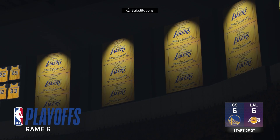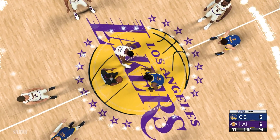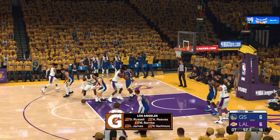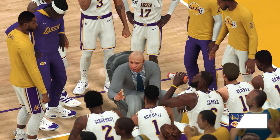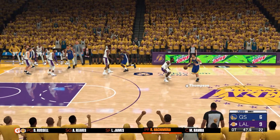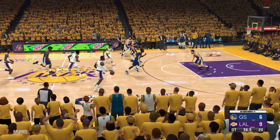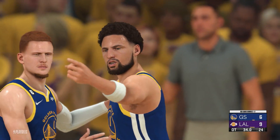Glad to have you with us as we get going in overtime — neither team giving an inch in this game. Tip-off goes to the Lakers. They've got D'Angelo Russell, Mo Bamba out there with Rui Hachimura, then LeBron James, and Reeves in at the two. Thompson against James — this one for three. They get it back. Vanderbilt with the block.